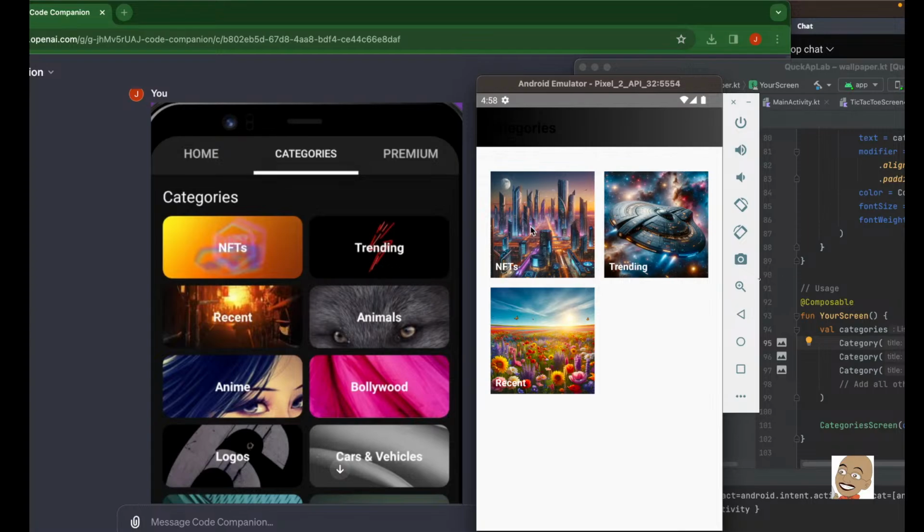It didn't center them like here, but it did know to put them in white and put them inside the grid cells. And it did actually do a good job in replicating the actual text.